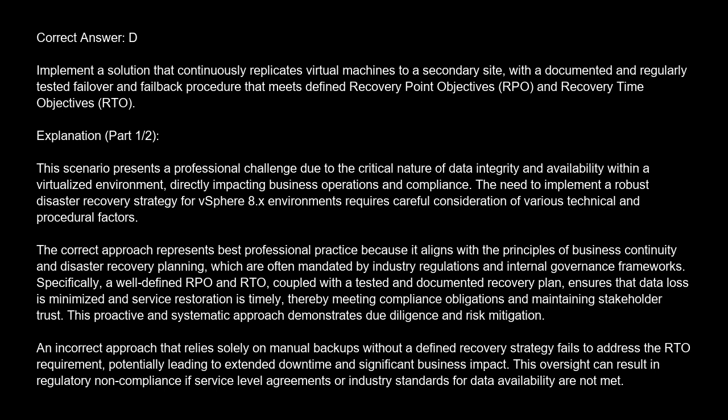The need to implement a robust disaster recovery strategy for vSphere 8X environments requires careful consideration of various technical and procedural factors. The correct approach represents best professional practice because it aligns with the principles of business continuity and disaster recovery planning, which are often mandated by industry regulations and internal governance frameworks. Specifically, a well-defined RPO and RTO, coupled with a tested and documented recovery plan, ensures that data loss is minimized and service restoration is timely, thereby meeting compliance obligations and maintaining stakeholder trust. This proactive and systematic approach demonstrates due diligence and risk mitigation.